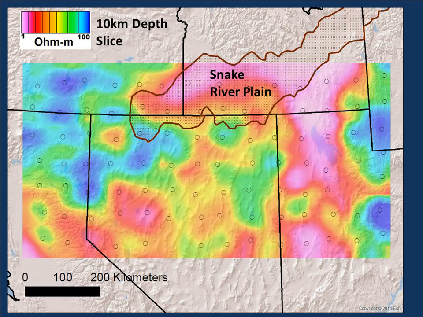And so this is a 10 kilometer depth slice of our inversion result. The Snake River Plain boundaries are taken from the previous picture which I showed you, the black and white, and digitized. And we can see that there is a nice correlation. There is this conductor which corresponds pretty well to the boundaries of the Snake River Plain. Actually, now I loaded more data to the north, and it continues to be very well defined in our conductivity distribution.